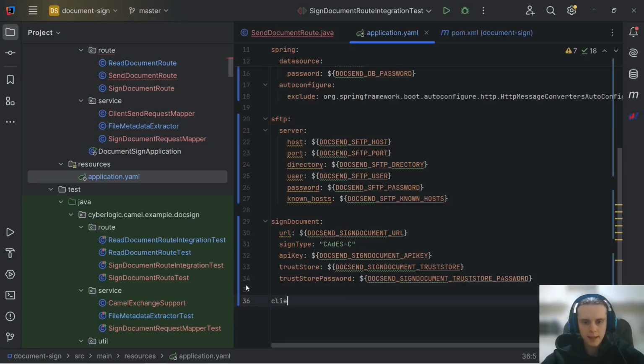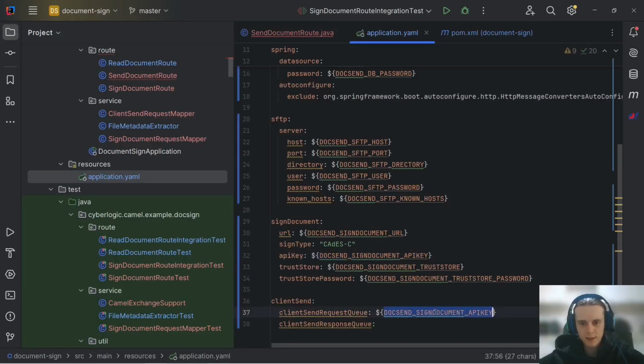So let's add property for that, and we will call it client send request queue and client send response queue. And same with environment variables, but instead of sign document, we will use send document.